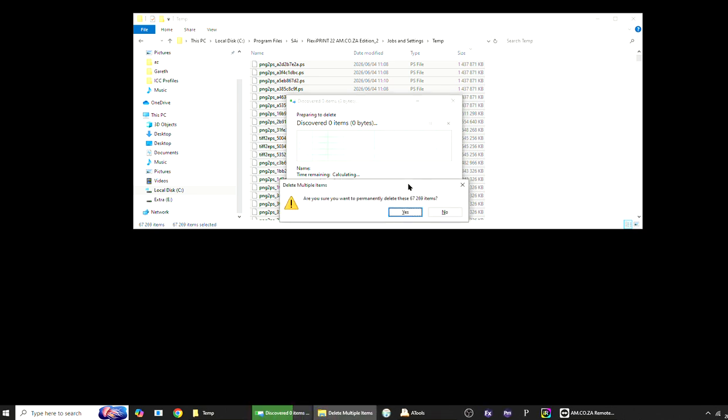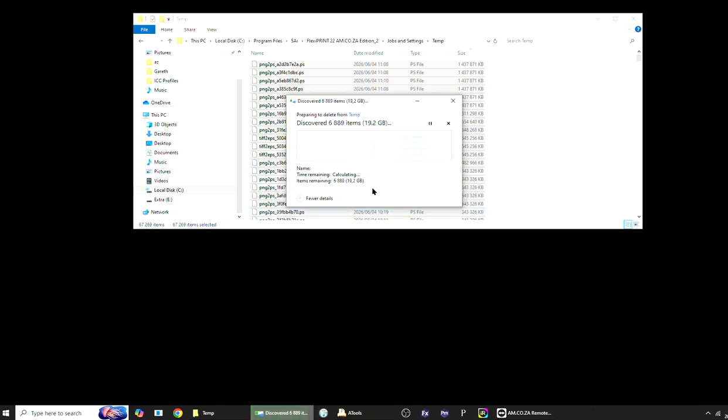Okay, let's wait for it. We see lots of files. That's how it's been using your hard disk space, for all those ripped files and processed files. Sometimes you print, you no longer need it, and they still occupy the space. This sometimes takes a long time. So let's wait for this. Okay, you can stop this video if you do not want to wait.